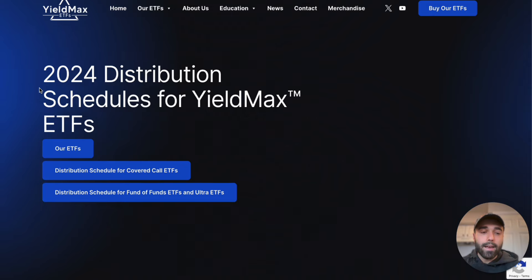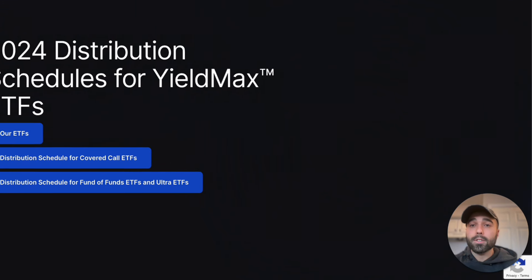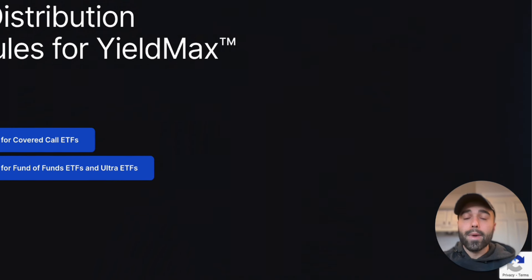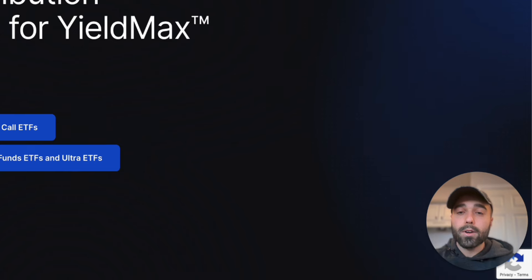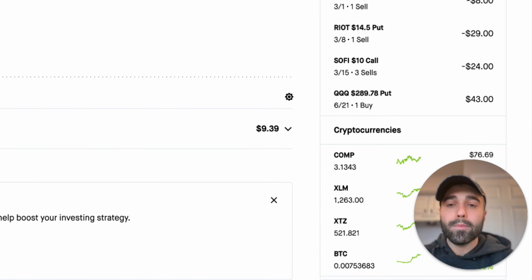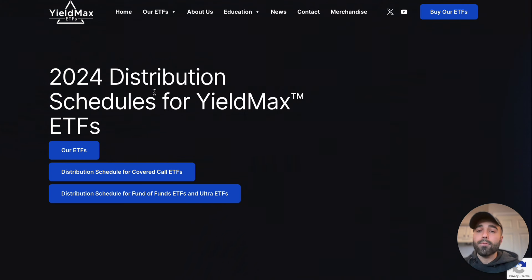I don't really care about this reverse split. People are understanding why it's really not a big deal. Most people have seen reverse splits on actual companies that are doing poorly financially, but this is just about share price — they're trading options. They could do it quite a few times and the share price can continue to rise. You can still make a great return on your investment after a reverse split, and my portfolio performed fantastically today even with the reverse split happening.